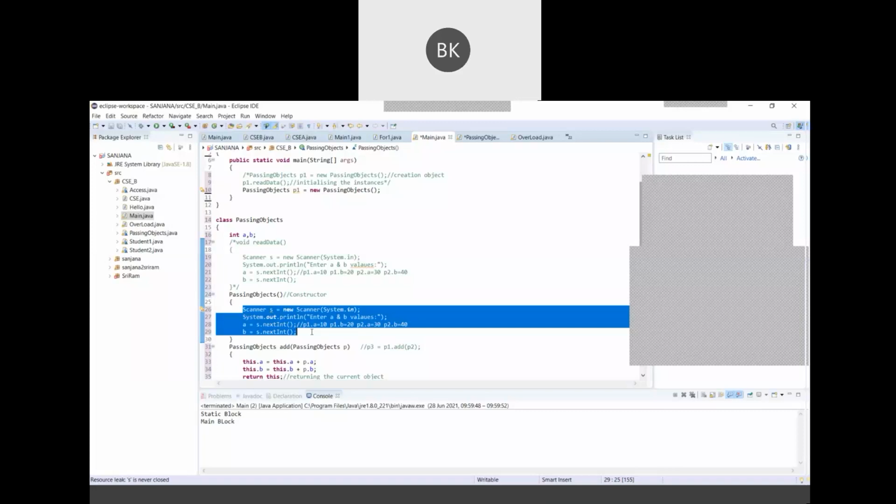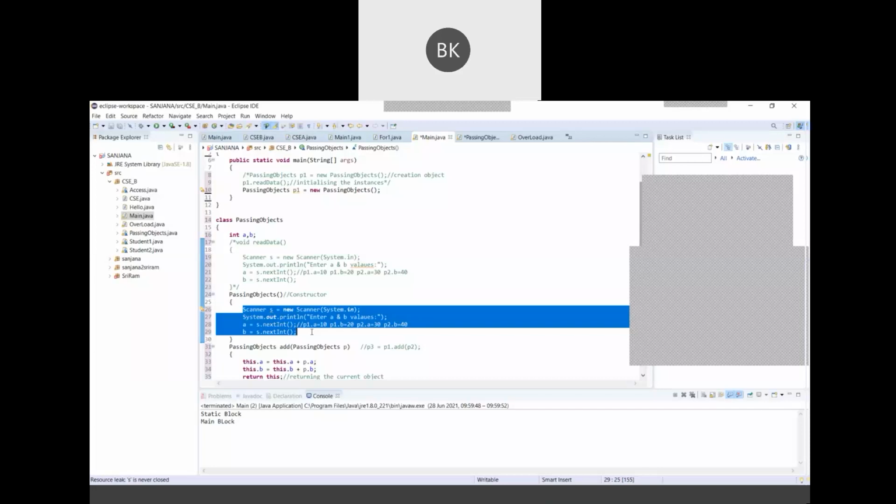Constructors are used to initialize the objects. Initializing an object can be done in two ways: with a method, or with a constructor. The advantage lies with the constructor. First of all, what is object initialization?